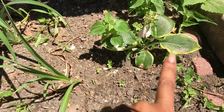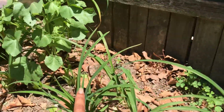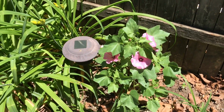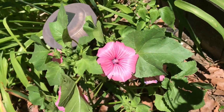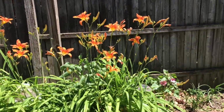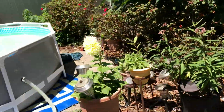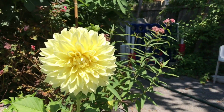Okay, so the hostas, as well as the bait, are almost done flowering. These that I planted this year are starting to bloom. And that is a hollyhock. I'm so happy. I was not sure what that was. I did plant hollyhock seeds, but they weren't doing it. So I'm super happy. Look, they're so pretty. Super pretty. And look what happened. Everything opens up looking beautiful. So pretty. And these are about to open up. These are dahlias and they look like this. Look, one opens up. It looks so beautiful.